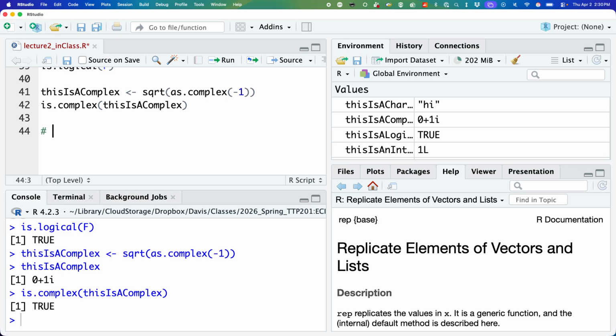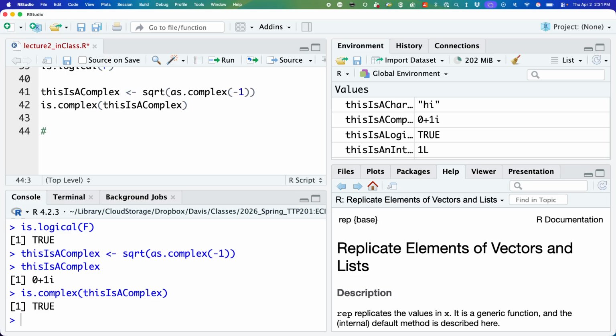All right, any questions about data types? In general, being pretty grounded in understanding what these data types are is an easy way to understand your data and make sure you're not making weird mistakes.